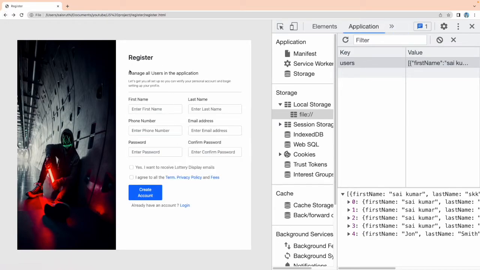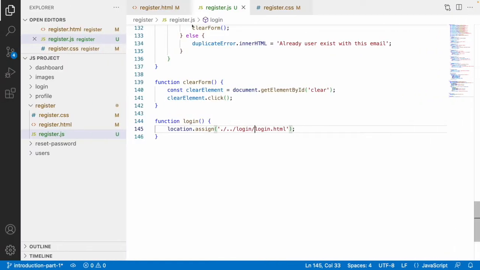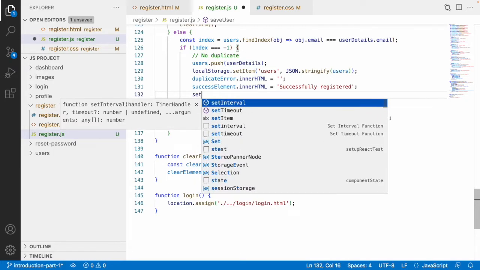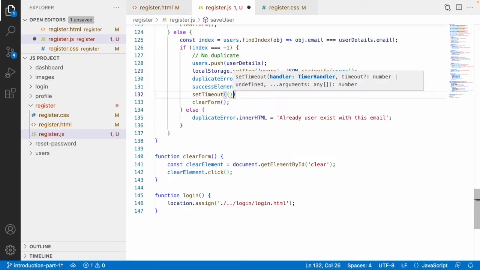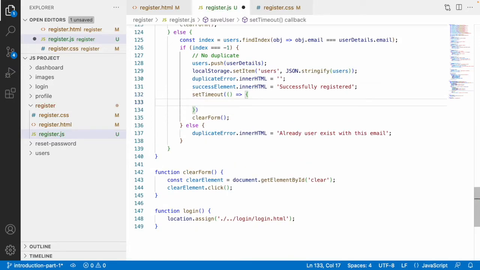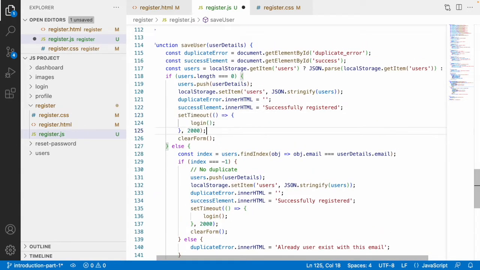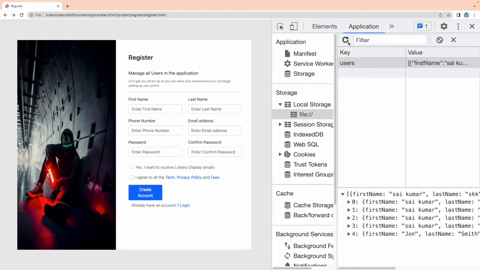And in the same way, when the user is registered successfully, we need to show the message for a second, and then I have to move out of it. So let me use setTimeout for 2 seconds, and after the 2 seconds, I'll navigate the user to the login page. Let me give the 2 seconds gap so that the user can see this message, and then he will be navigating to the login page. In the same way, let me copy the setTimeout. Even here, whenever the user is registered successfully, we have to navigate the user to the login page. Let's check this as a last use case.